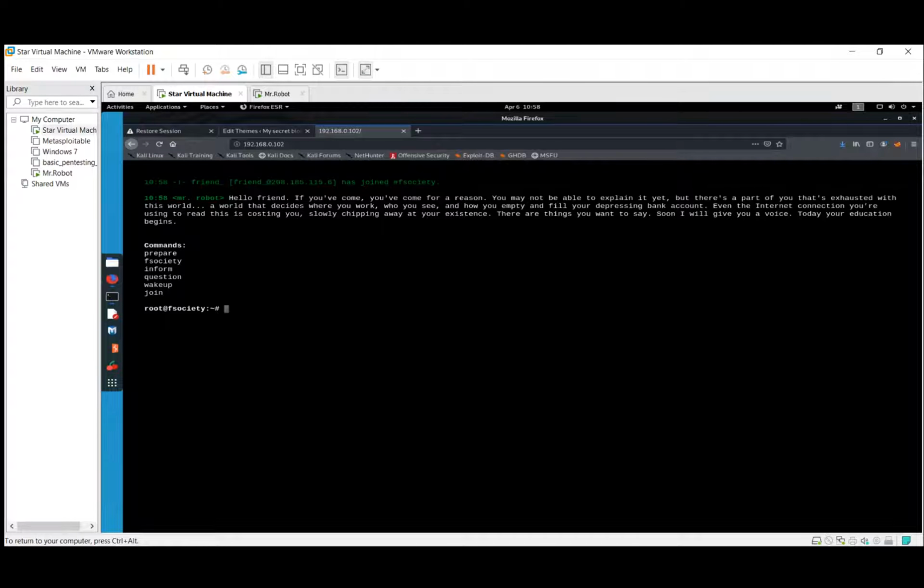Do you know about that show? Have you watched it? This CTF is based on the Mr. Robot TV show, so that's the theme of this CTF.